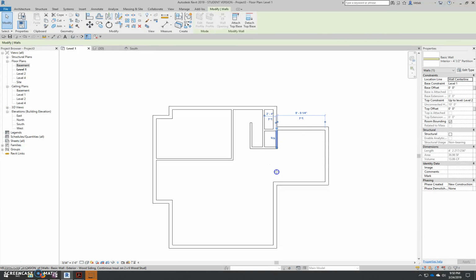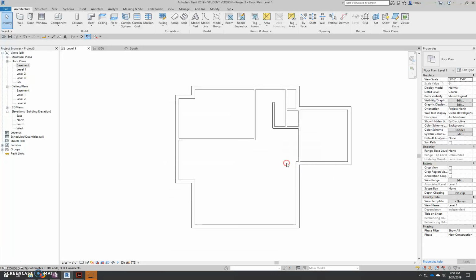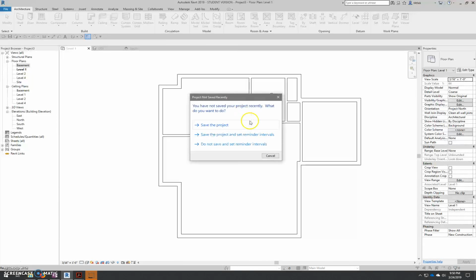This wall actually goes all the way across, so I'm just going to edit that wall using the handle. And I'm referencing the final deliverable. I have it off screen here, and I'm looking at that while I draw this. So I'm going to go back to the wall command.